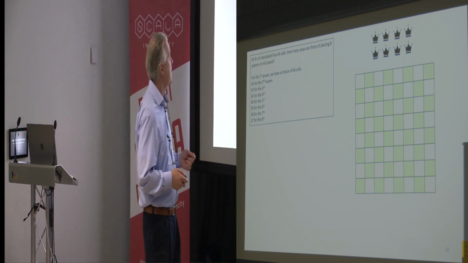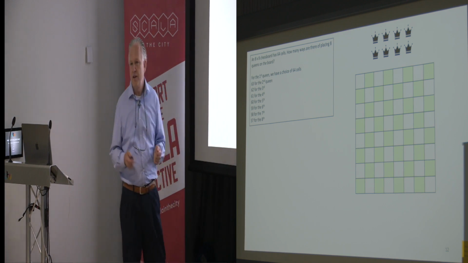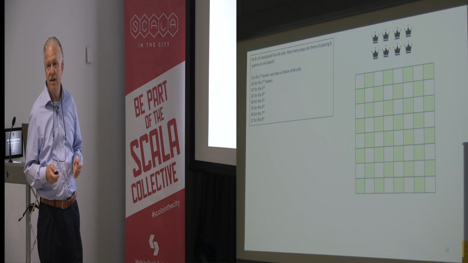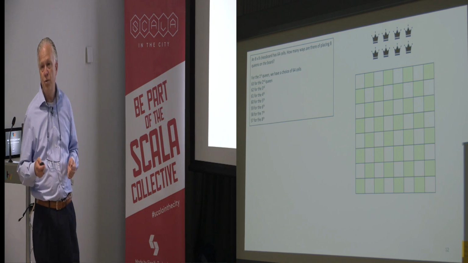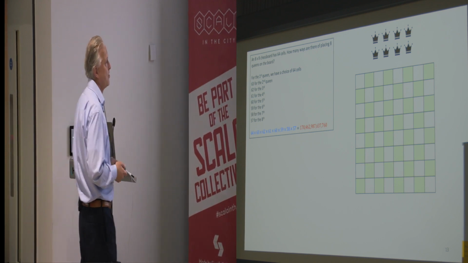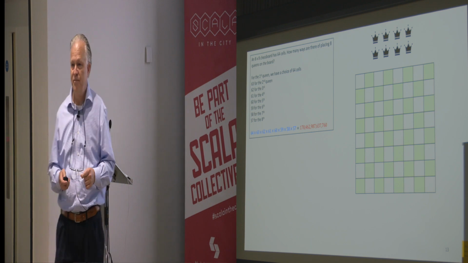For the first queen, I have a choice of 8 times 8, 64 cells. For the next queen, I have one less cell that I can choose from, 63, and so on, until I get to the 8th queen, at which point I have 57 cells left where to put it. So if we do the math, there are more than 178 trillion ways of doing that.